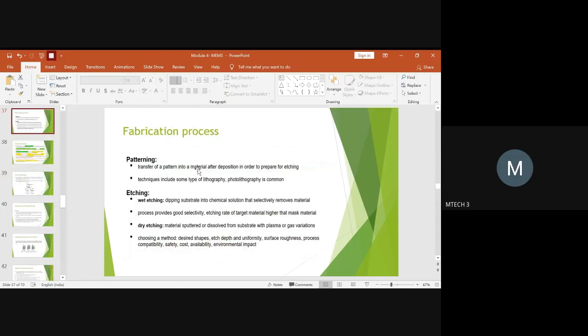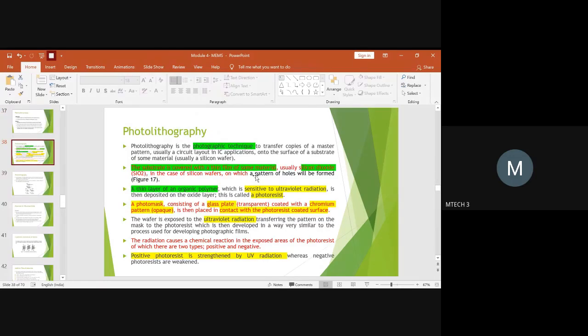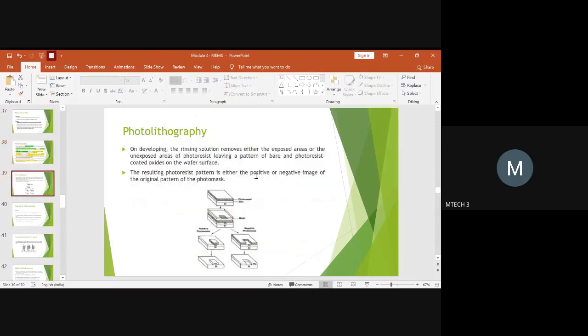Okay, so the two concepts are lithography and photolithography. In that I have explained the photolithography concept, wherein you will be having a substrate. Above that you use an adhesive layer, silicon oxide. After that you will apply a thin film, right? So when you apply a thin film, then you will apply the mask. The mask will be transparent. So above that you have the chromium coating which makes it opaque.